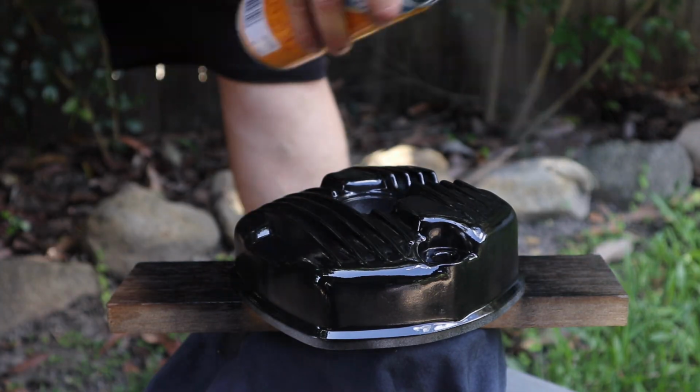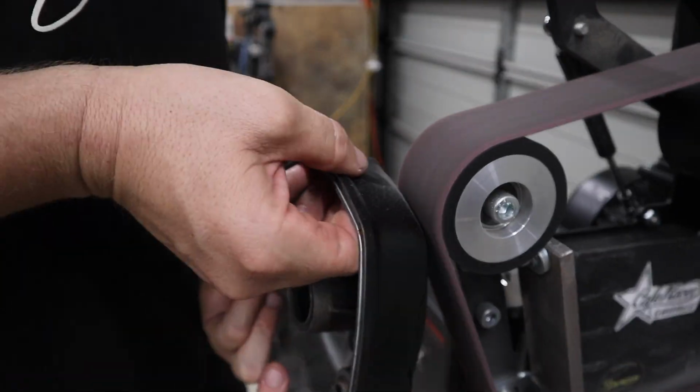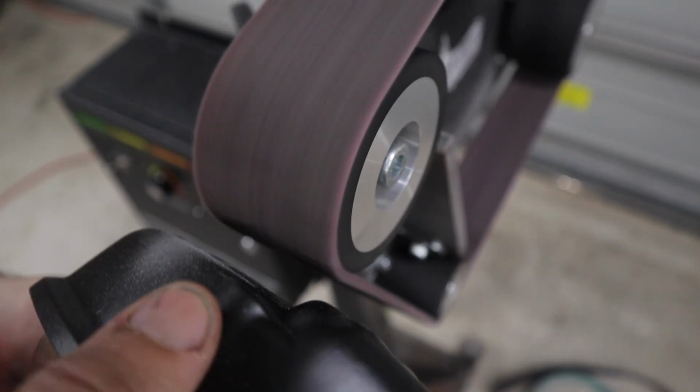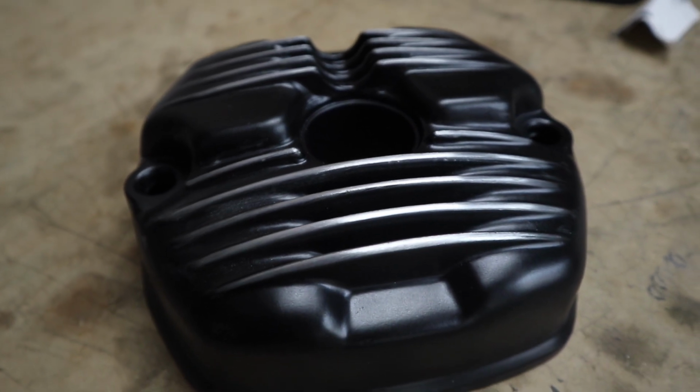So this engine cover is actually off one of my Honda CX500s, and the cooling fins done like this look absolutely superb in my opinion. This one's a little bit tricky because the actual cooling fins taper off on the edge, but it can still be done and it looks pretty damn cool.